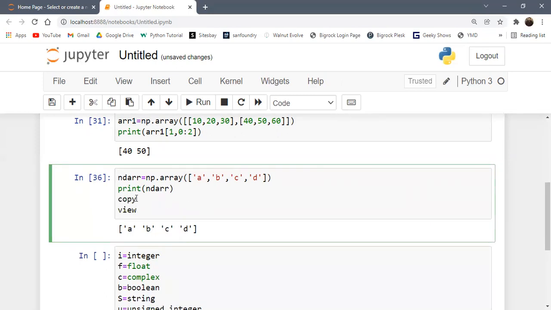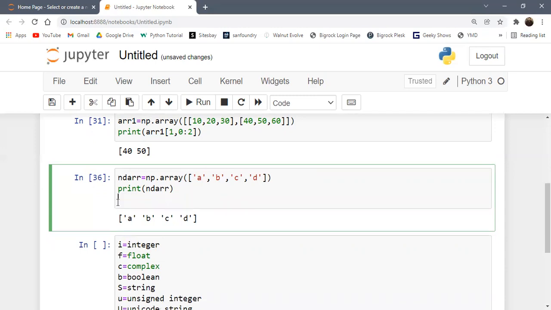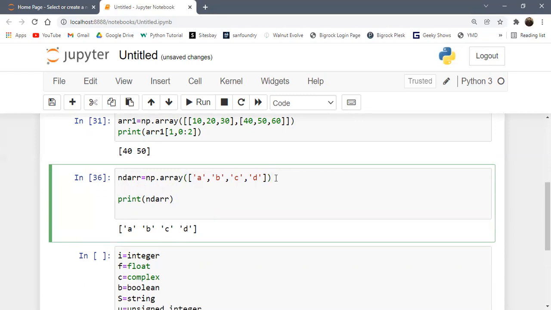Suppose I have an ndarray which contains some elements a, b, c, d, and I want to copy that array into a new array.